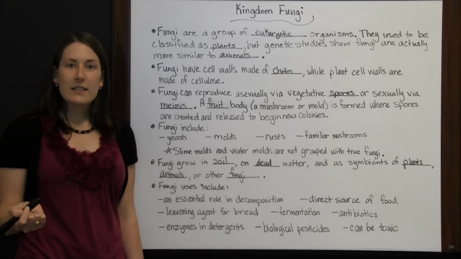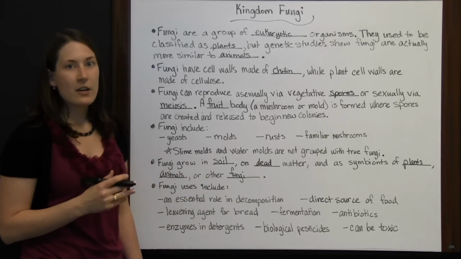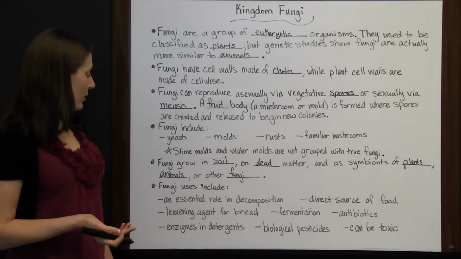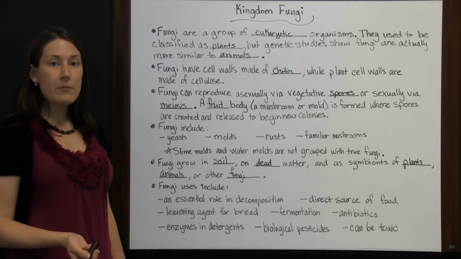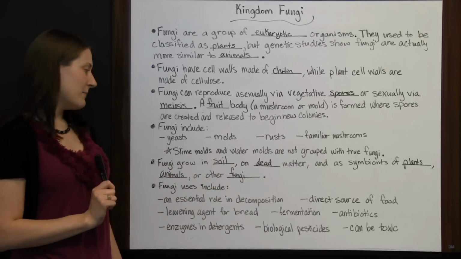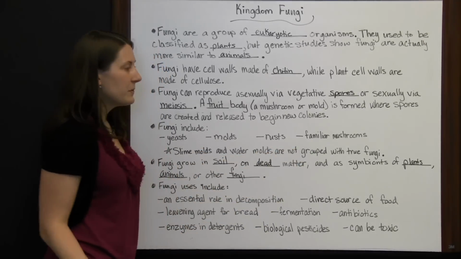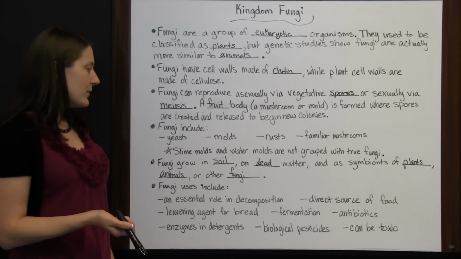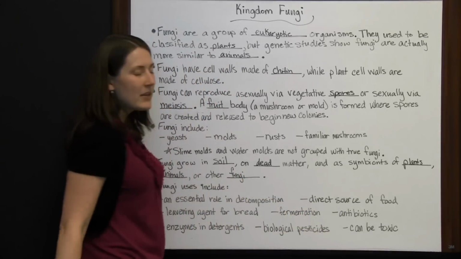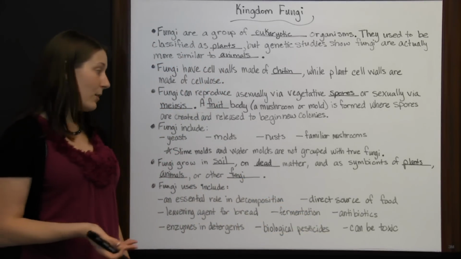And a fungus doesn't always have to be a symbiont. It could just grow in soil or on dead matter all by itself. Fungi uses can include an essential role in decomposition. So when fungi grow on dead matter, they're going to help decompose that dead matter. It can be a direct source of food. Familiar mushrooms would be direct sources of food that you could eat, though not every mushroom, because fungi can be toxic. So don't think that every mushroom you see is all right or every fungus is going to be helpful.